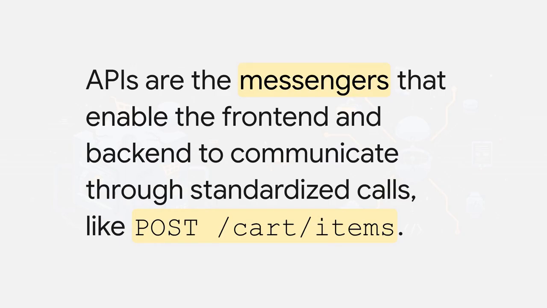Just think of an API as a standardized messenger service. It's basically a set of rules that lets different software talk to each other. So when a customer clicks add to cart on the website, that's the head. The head doesn't have the cart logic itself. Instead, it sends a message, an API request, like you see here, over to the back-end brain. The brain does the heavy lifting and sends a confirmation back. It's this clean, standardized language that lets the entire architecture work together perfectly.